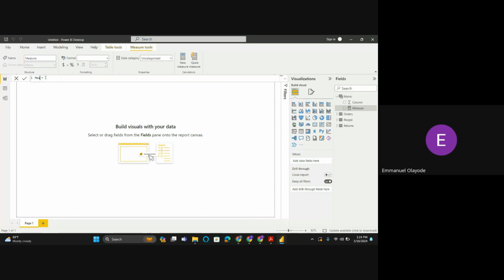Total sales. Sum. So we have order sales, and we can format this one in any way we want. Probably it's not dollar we want to give in error, but let's just put dollar. Yes, so let's put dollar. That's that. That's dollar.